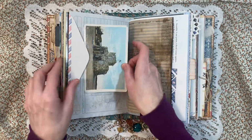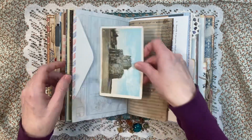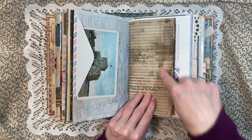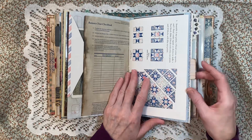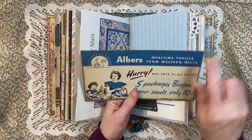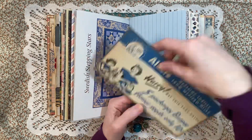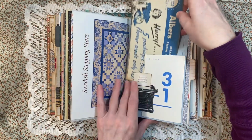And then it made a tuck spot on this side, so I put one of these in. Also from Ardith, I'm pretty sure. So thank you, Ardith. This paper came from Jovi at Creating with Jovi. Thank you. I finally was able to use some of it. We have a tuck spot here, and this was from an old magazine. I just cut the image out and glued it onto some cardstock because it's very frail paper.